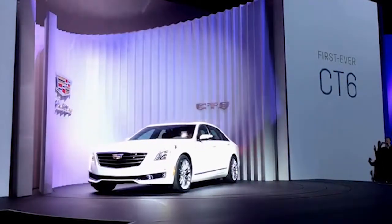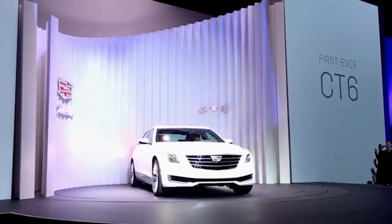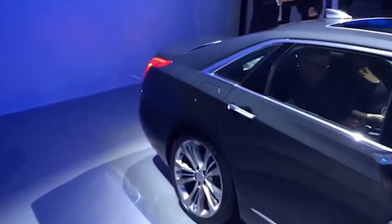Thank you, Hampden. Hampden Tener, Global Product Director for General Motors. The new CT6 is a whale of an automobile, all-wheel drive, all-wheel steering. And folks, if you've never driven a car that has four-wheel steering, this is a must-drive. Hampden, great to have you join us at Bobby Likis Car Clinic today. Thanks, Bobby. Talk to you again soon. I can't wait to drive that vehicle.